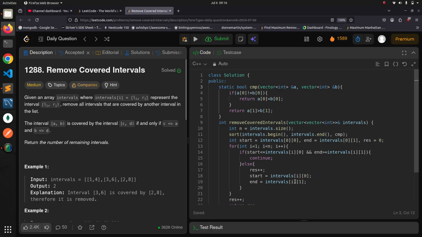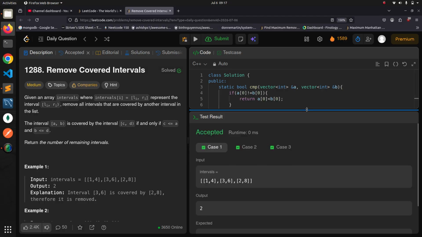So how can we solve this? We can solve this easily by sorting the intervals and removing the intervals which fall into another interval. For example, look at the solution here. Firstly, we will sort the intervals on the basis of the starting point. Whenever the starting points are not equal, the interval having the lesser starting point will come first, and if they are equal, the interval having the greater end time will come earlier, before the interval having the lesser end time. So this is an important condition here.